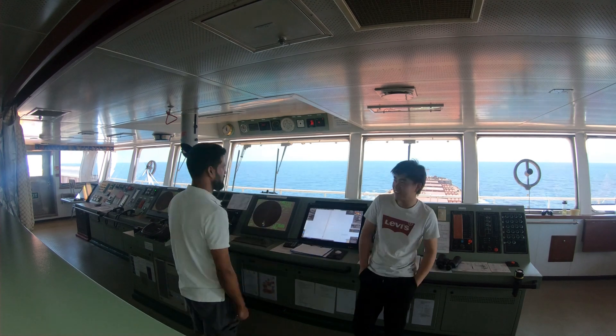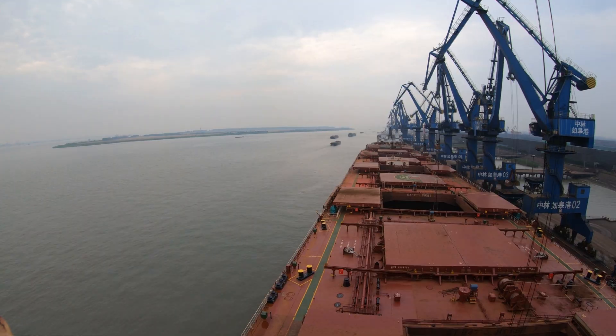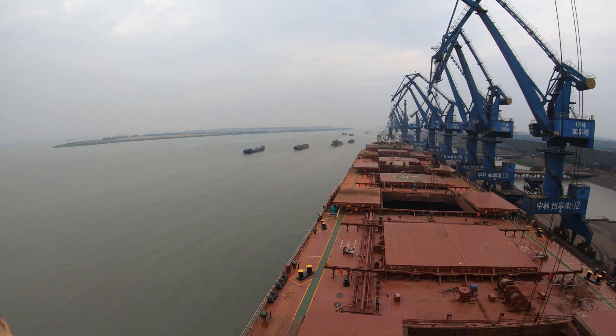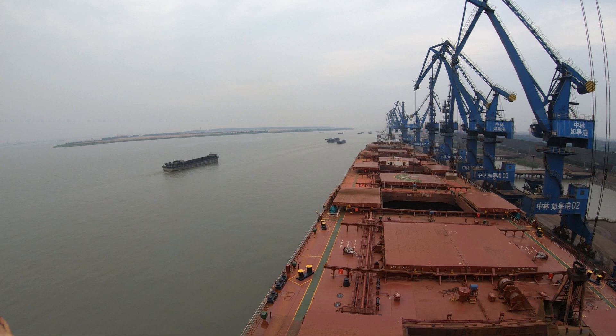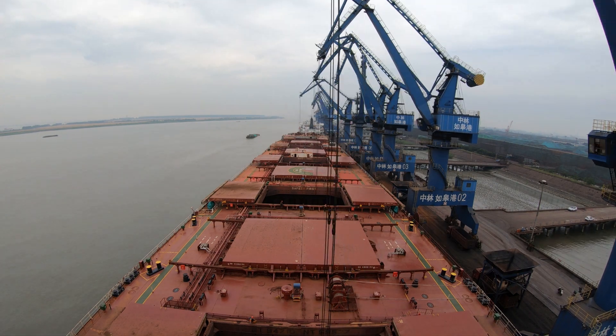Why do we need Captain's Eye? On board a ship, the navigation bridge is already equipped with several tools and equipment to support the bridge team's situational awareness. However, every year the number of ships sailing is increasing, with new ships coming day by day, resulting in congested traffic in coastal areas. The bridge team faces very dense traffic especially in coastal areas. As a consequence, we are still facing accidents, and most are happening due to human factors. With the steady increase in the number of ships, the workload is also increasing. Nowadays there is fast turnaround in port, reduced manning, and developing stress, which affects the ability of an individual to perform in emergency situations — thereby increasing the human factor in accidents.